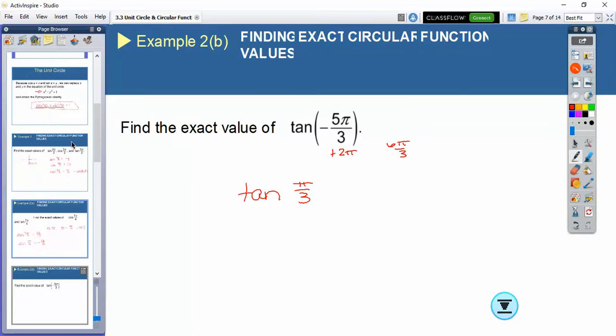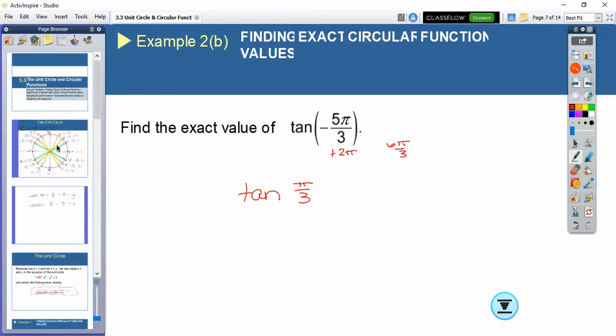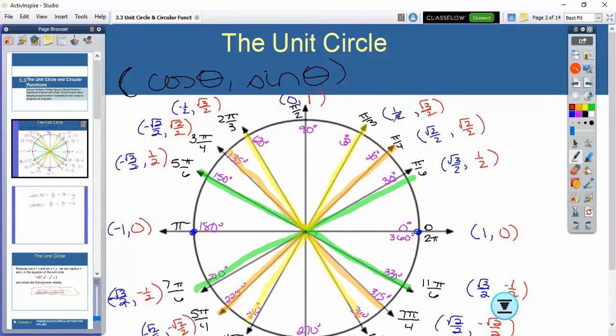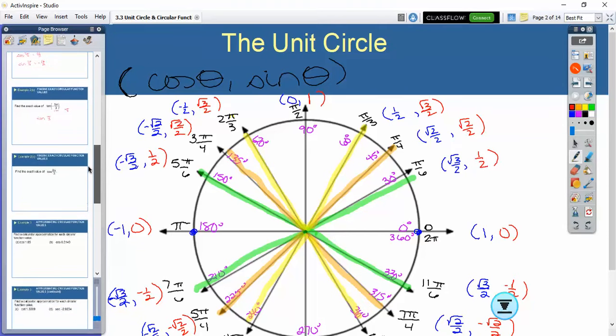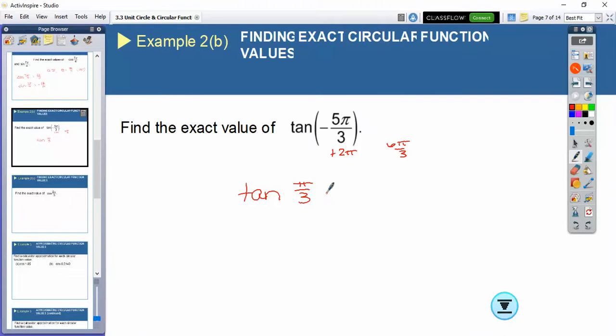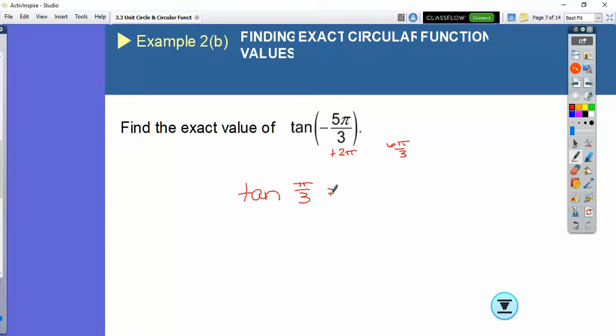If you're using your circle, you can go to pi over 3, and tangent is y over x, and divide those things. I prefer to use my hand trick and a circle to double check myself, but it's kind of up to you. So tangent of 60, if I fold in, pi over 3 is 60. Tangent is square root of the top over square root of the bottom, so radical 3 over radical 1 is just radical 3.